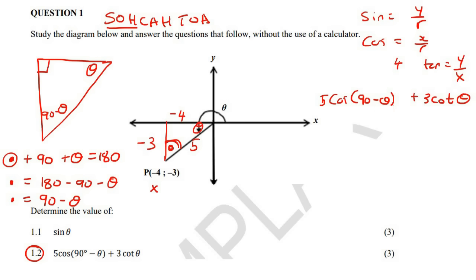So when they say cos 90 minus theta, they just mean cos of this angle. So then what you do is you just pretend that you are at this angle, and you use cos. Now, cos is adjacent. So what is the adjacent of this angle? Well, that is going to be the negative 3. So we're going to say 5, and then it's going to be negative 3 over. Remember, cos is adjacent over hypotenuse. So the hypotenuse is 5, so you can say 5. So you see what I've done? I just said 5, and then I took cos 90 minus theta, which is just the cos of this angle, and that gave me negative 3 over 5.